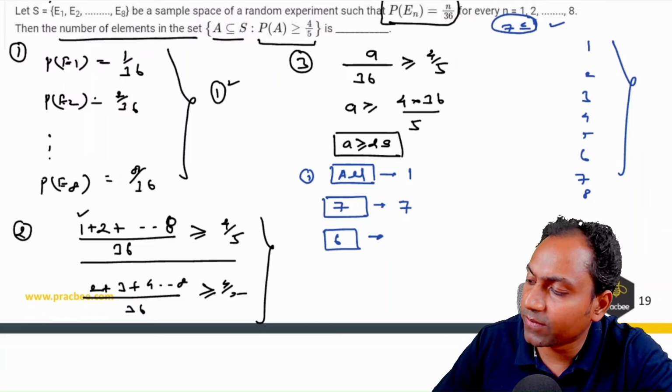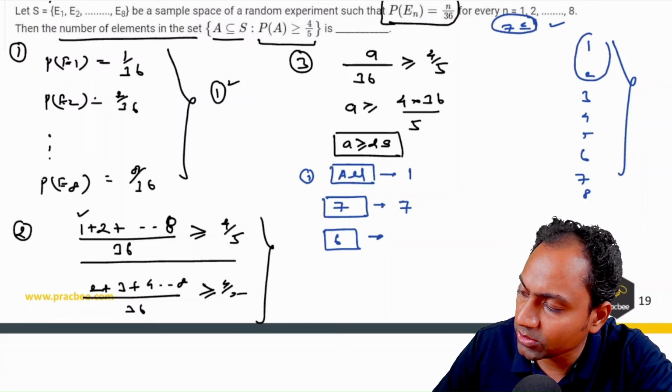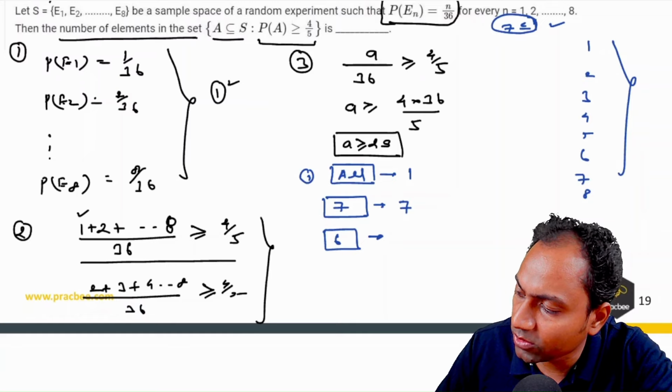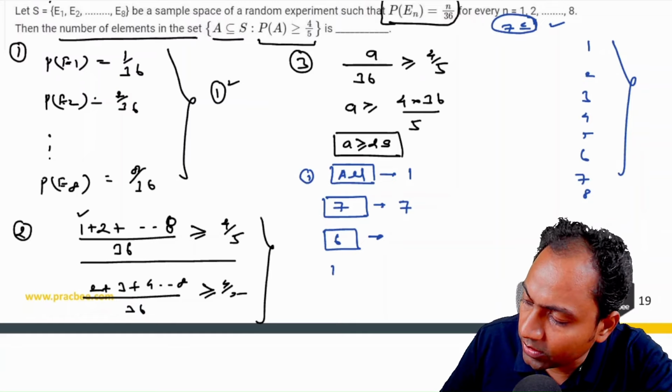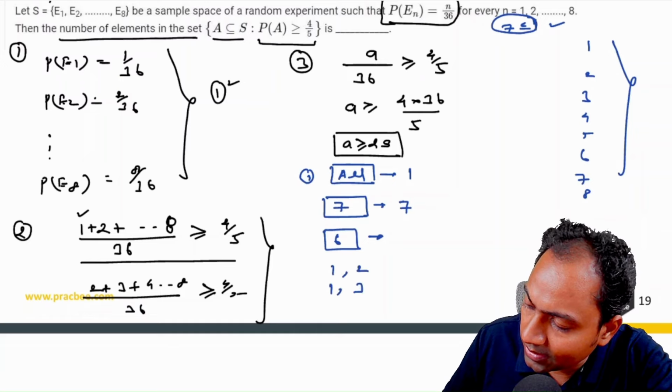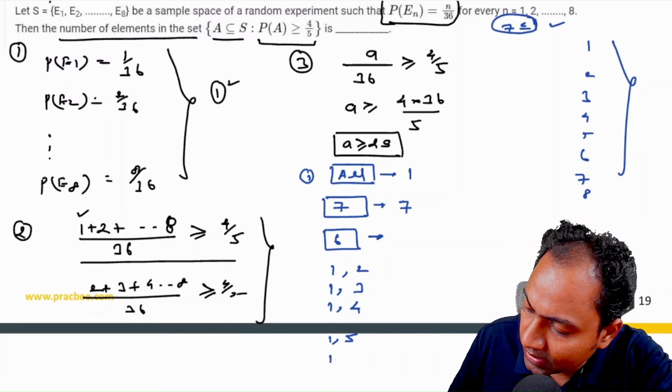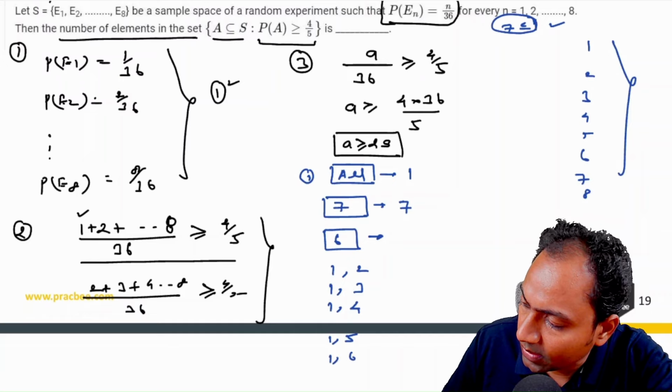So if I do that, if I take these 2, it is also fine. Corresponding to 1, how many cases are there, we need to understand. If I take 1, corresponding to 1, I can also take 2. Corresponding to 1, I can take 3. Corresponding to 1, I can take 4, because the sum can go up till 7. Corresponding to 1, I can take 5. Then till 6 I can go.